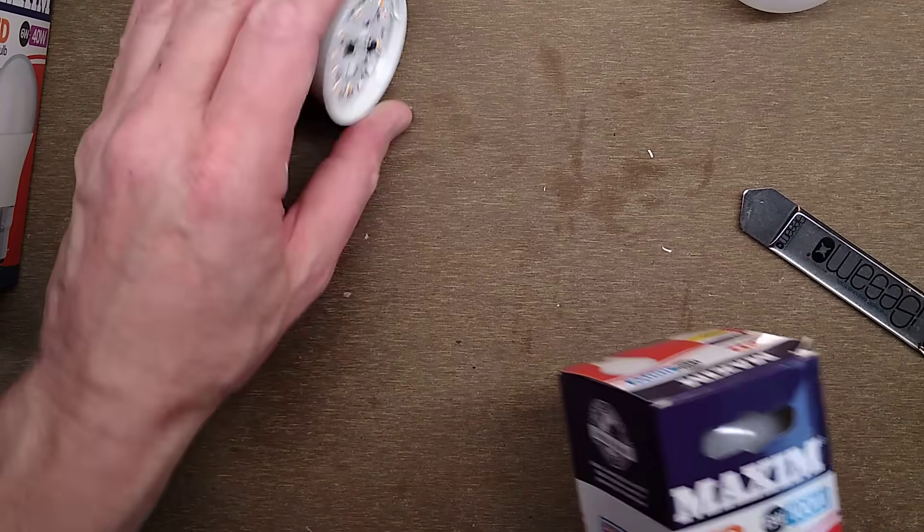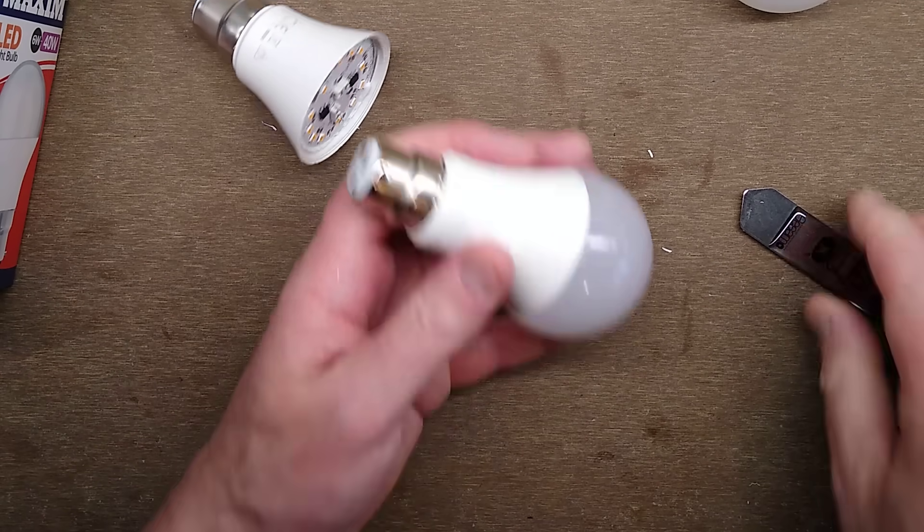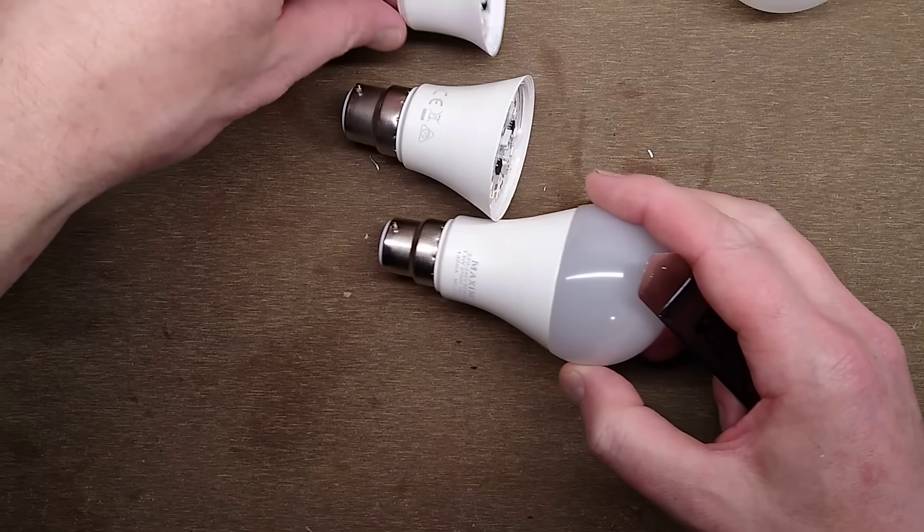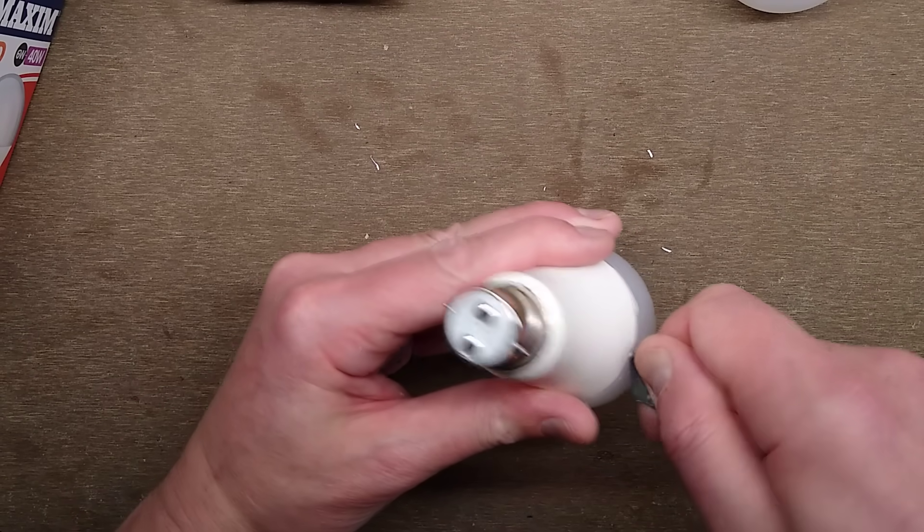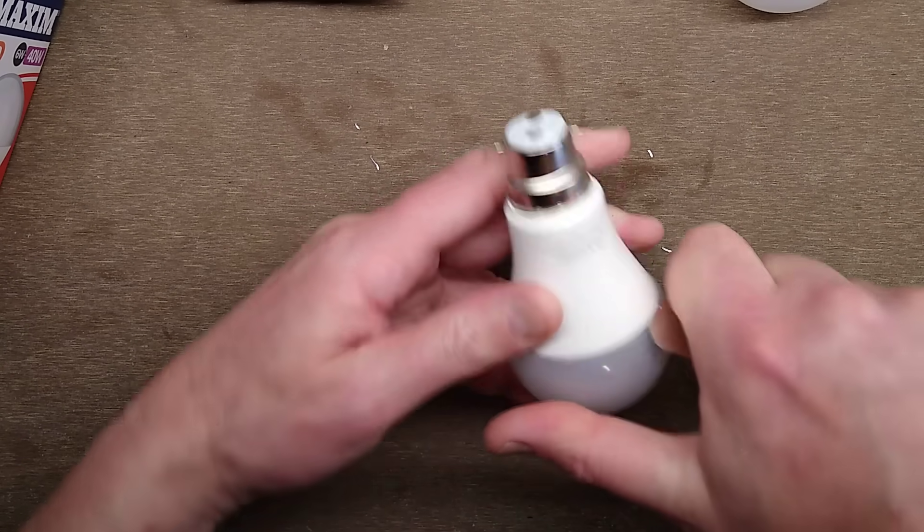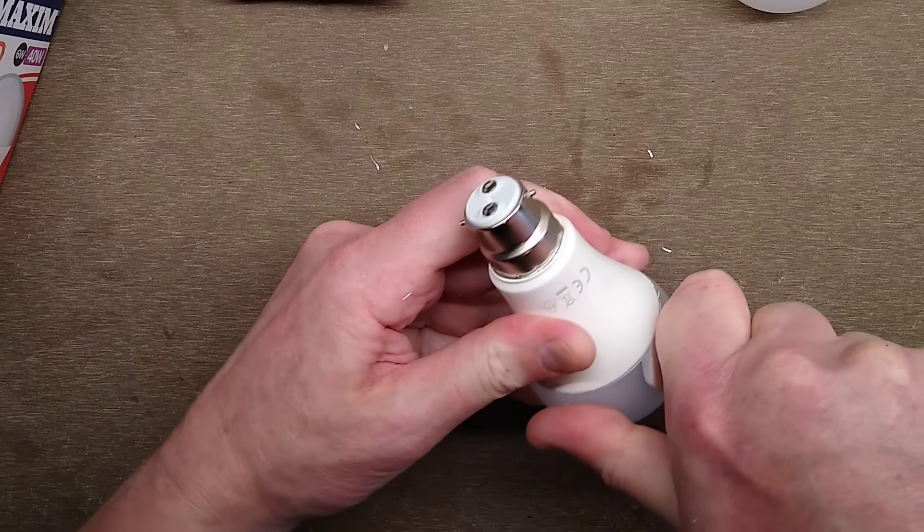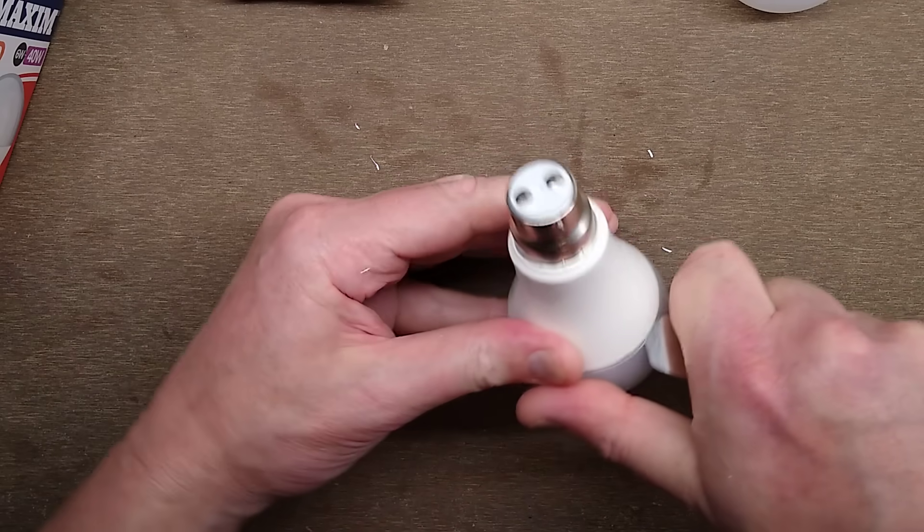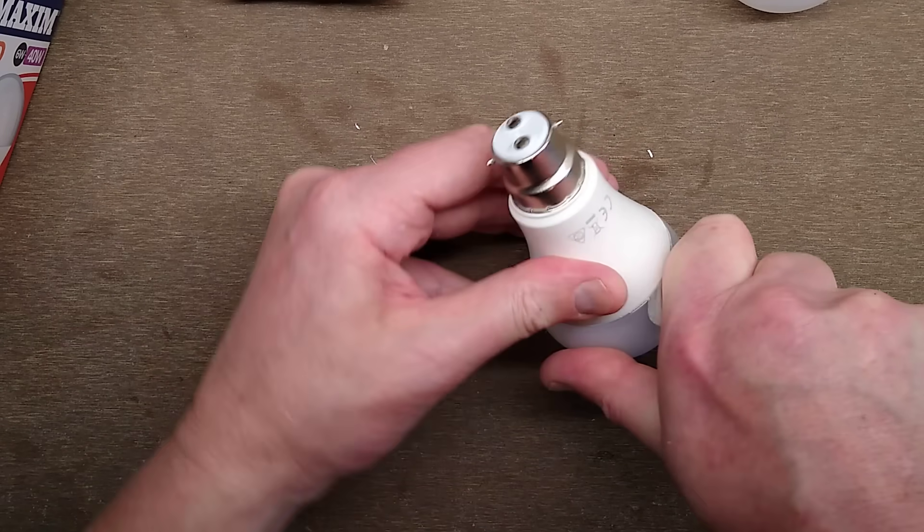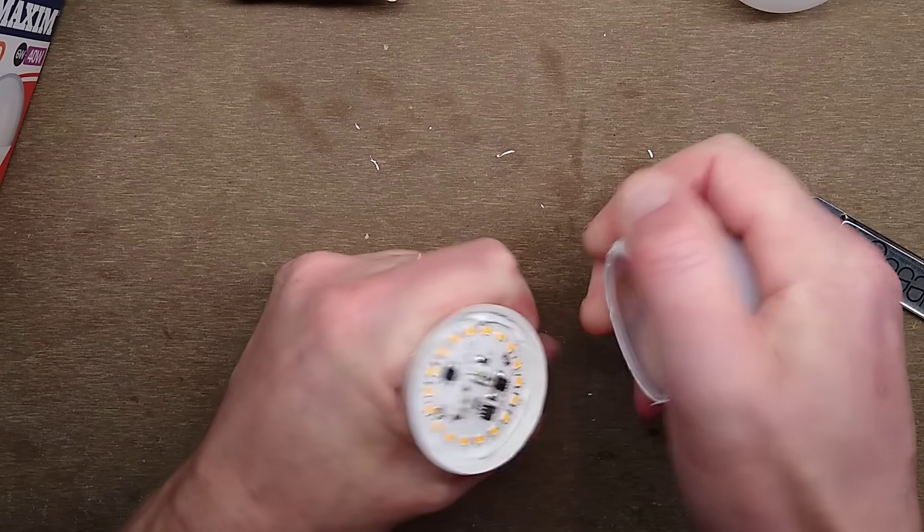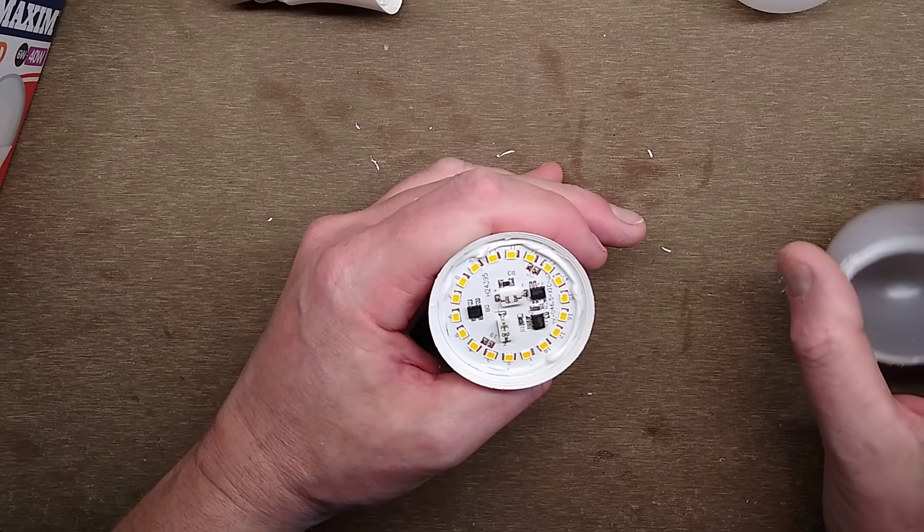And then finally, the 13 watt one, which has a much bigger body. The other bodies are all appropriately sized - ultimately this has been used as a heat sinking element as well. In goes the spudger, and I work it round. This is an iFixit spudger, by far the best spudger I've ever used. I've tried cheap copies and they were rubbish - the metal split or kinked in a dangerous manner. Lots of LEDs, and a bit of extra circuitry in here. That's interesting.